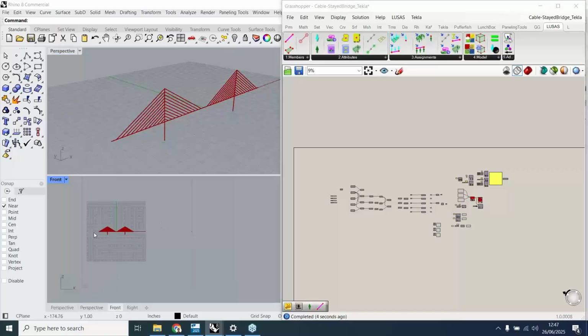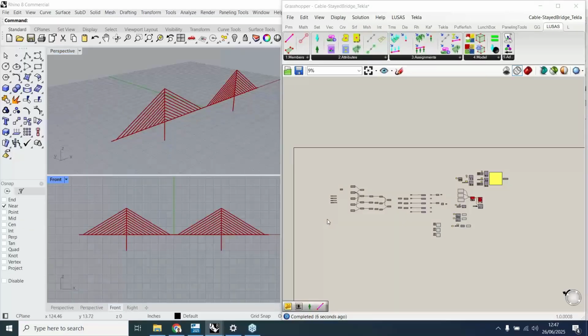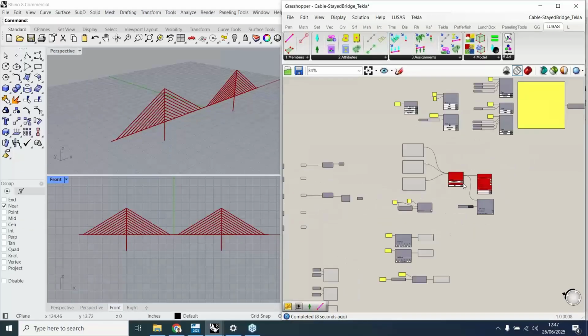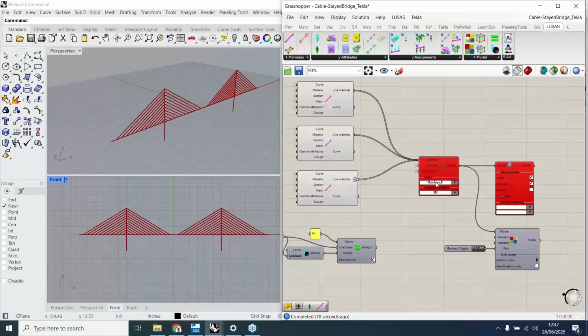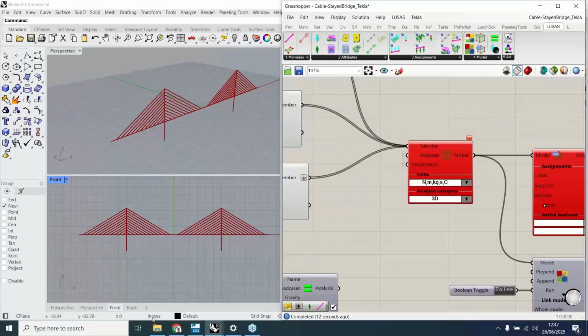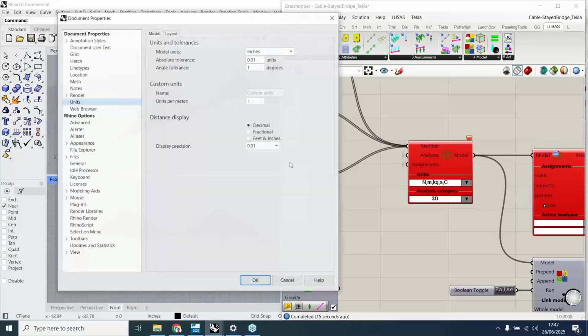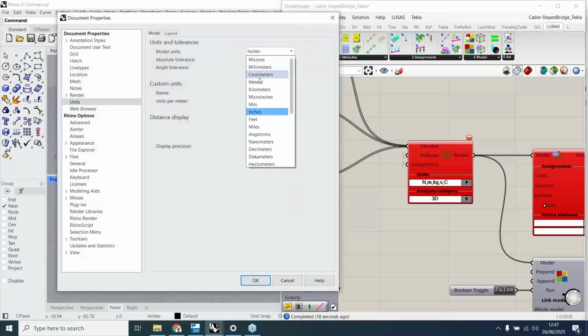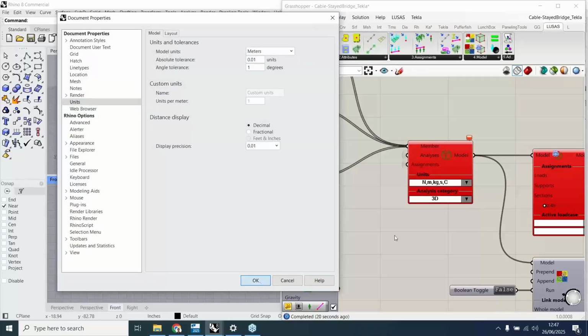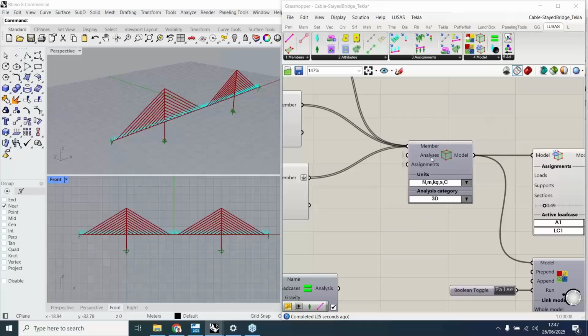Okay, so not meant to be realistic by any means. I've got these components in red because now my units are in meters, and the previous example was in inches. So I need to set it back to meters. Of course, I need to have some form of unit consistency between Rhino and LUSAS.